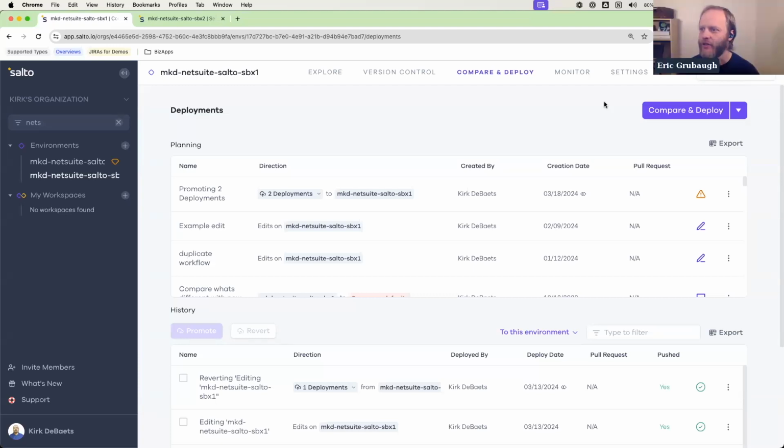Oh, no. Yeah, maybe to go a step further, Salto has its own sort of storage for all of your objects, all of your files. It has its own configuration representation of those objects. So it will actually show you the diffs, and it knows how to match based on the object type. It knows how to match, say, on the script ID or the internal ID, whatever it might be, to look for, does this exist?